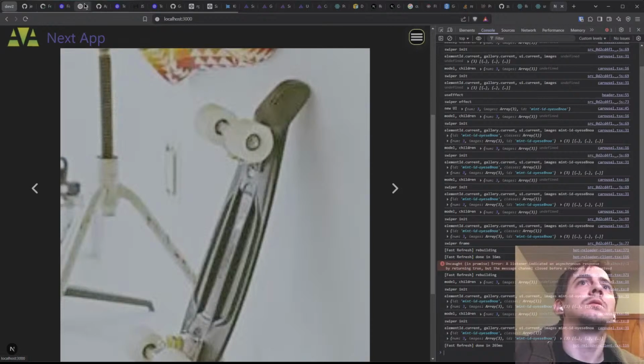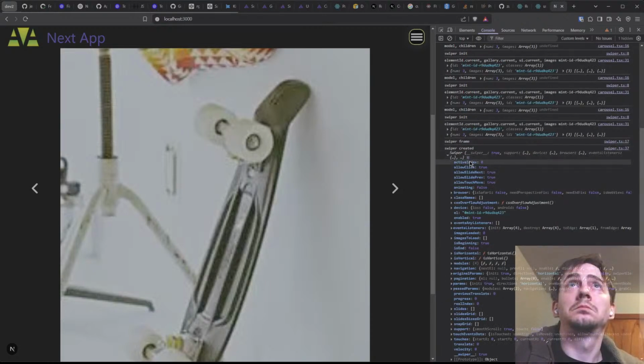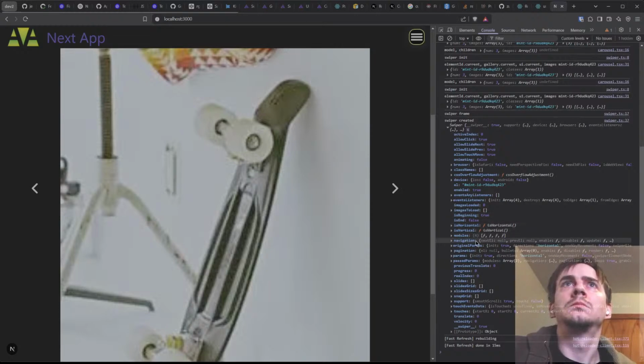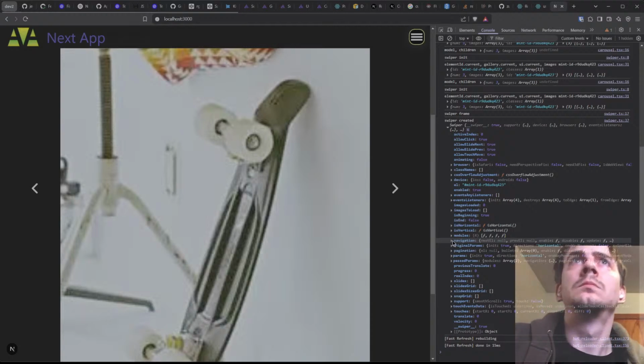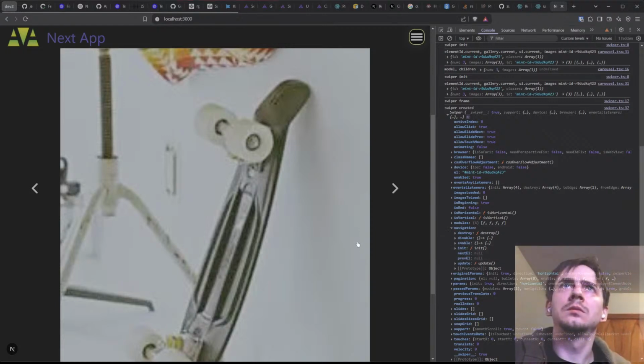Try again. Maybe with buttons? No. Next element is null, previous element is null.